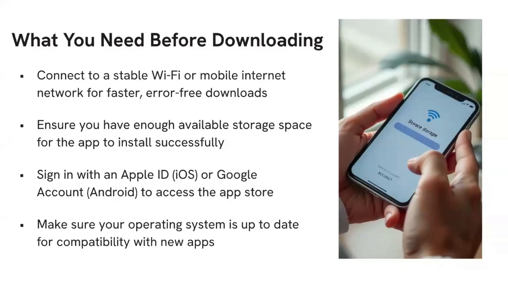So what you need before downloading. Connect to a stable Wi-Fi or mobile internet network for faster, error-free downloads. Ensure you have enough available storage space for the app to install successfully, and then sign in with an Apple ID for iOS or a Google account for Android to access the App Store. And make sure your operating system is up to date for compatibility with new apps.